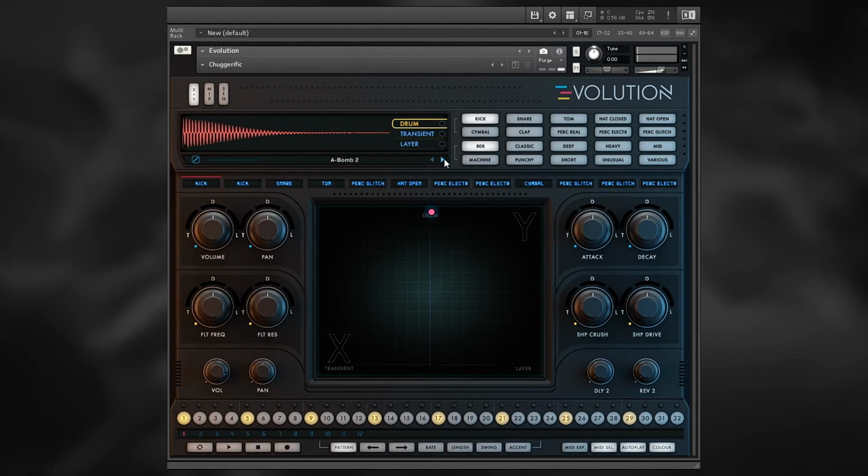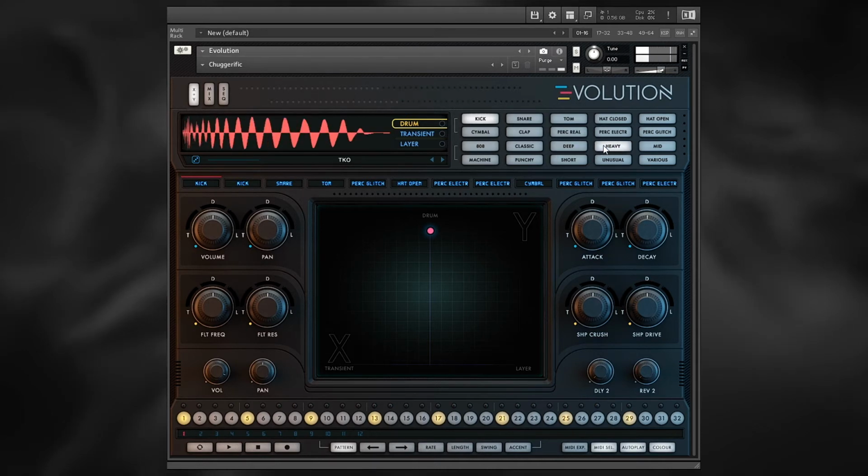And I can switch through them here until I find the one I like. Now I can also change the bank. So right now I'm on kick, and that's pretty straightforward, but that doesn't mean we can't try out a tom as a kick. And then mix those with the other layers and get some really unique stuff there. So don't be afraid to experiment, essentially is what I'm trying to say. But here I'm on kick, and I've got some other presets right here.